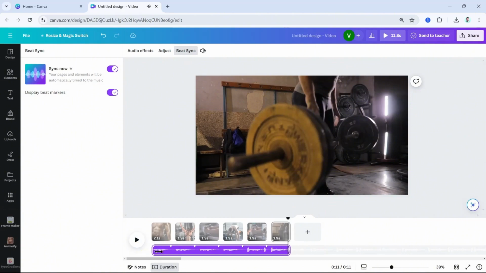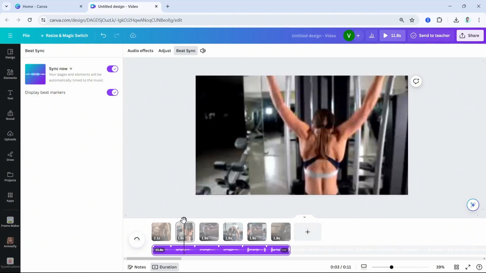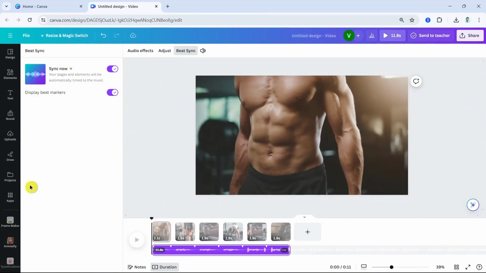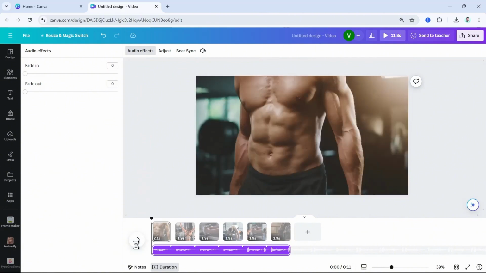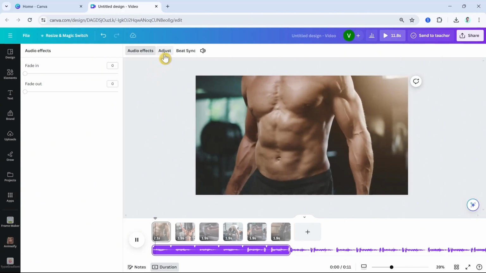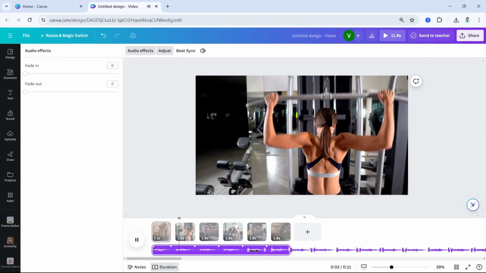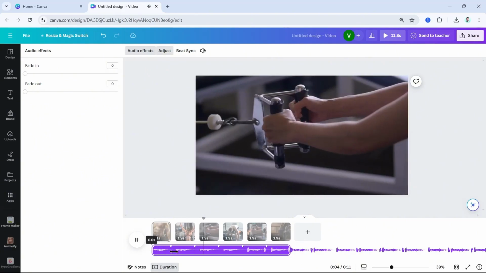Now here we can adjust the audio. For example, select the feature audio effects. You can fade in and fade out, or you can use the adjust option right here and adjust the music beat.